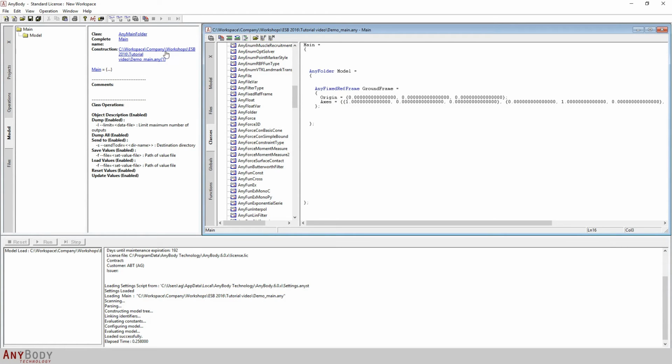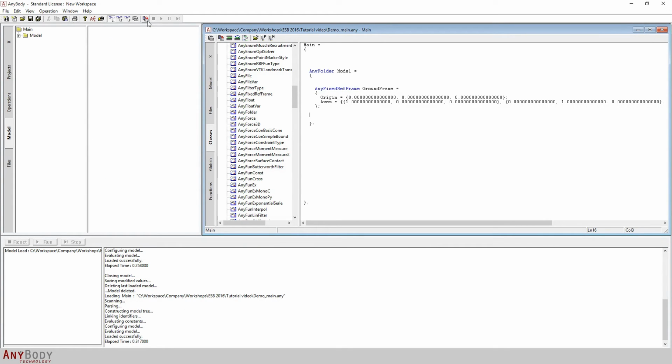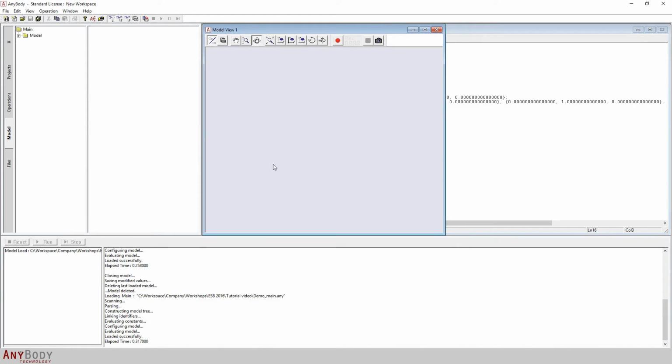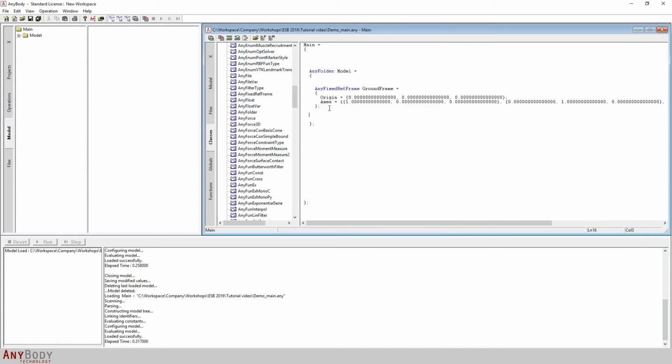And now I can reload my model. I'm going to click on the button on the top, which says load model. The message window says that the model has again been loaded successfully. Let us see what this frame looks like right now. If I go to the window drop-down menu on the top and go to model view, we see just complete blankness. This is because in AnyBody, the objects of a certain class that you create aren't automatically visualized. If you want to visualize an object, you need to use a drawing class. I'll show you what that means right now. This is actually an advantage because when you build really complex models with many components, you may not want all of it to be displayed.